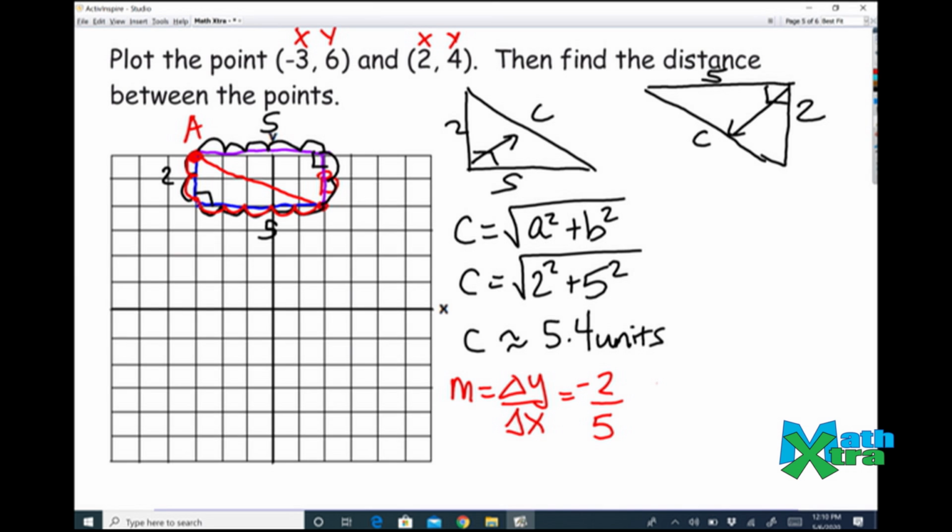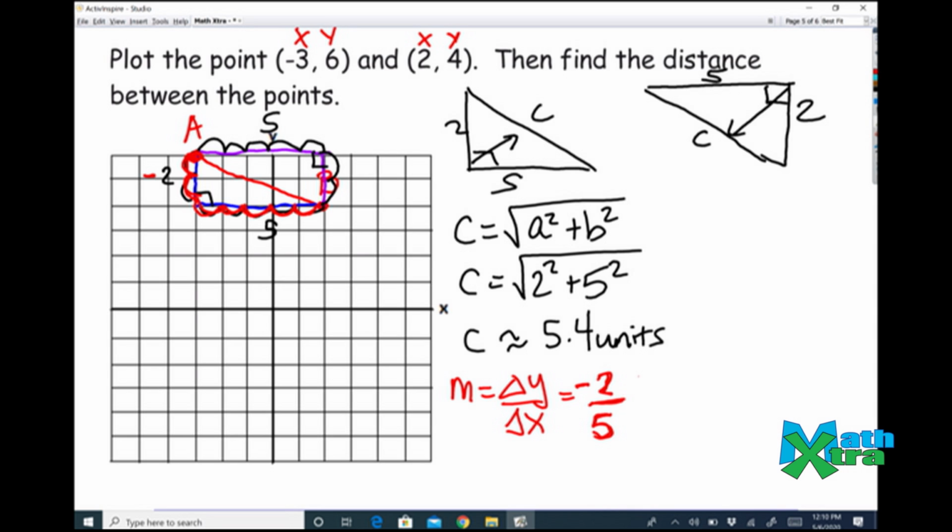And then the negative sign is telling you what direction the line is rising in or what direction it's falling in. I like saying rising to the left. So this line is rising to the left, but the steepness of the line is 2/5. But that's not the length of the line segment. So let's look again. The steepness of the line, I'm going down 2, so that's my -2. I'm going to put that negative sign with that 2, and then to the right 5, and that's my -2 over 5. That's the slope.